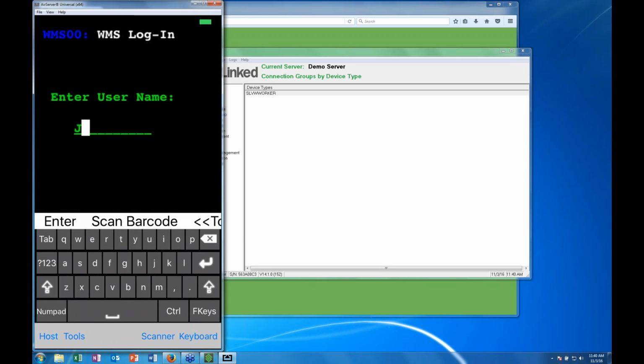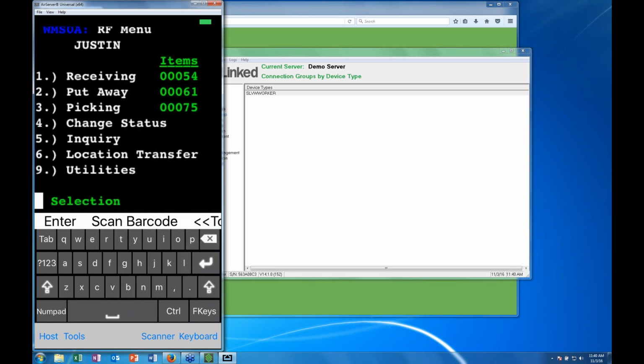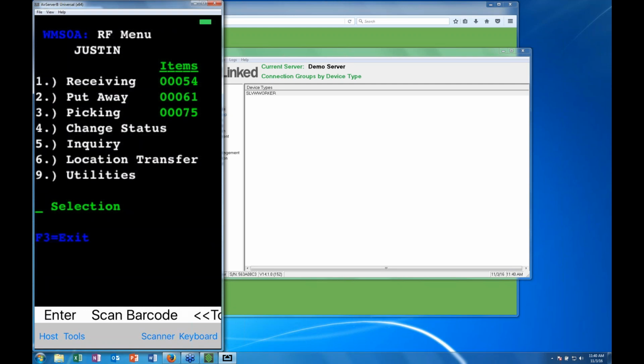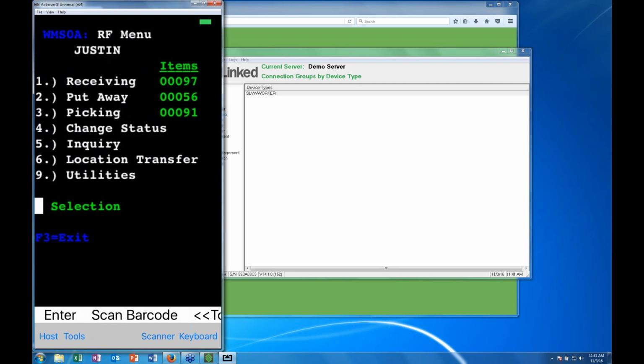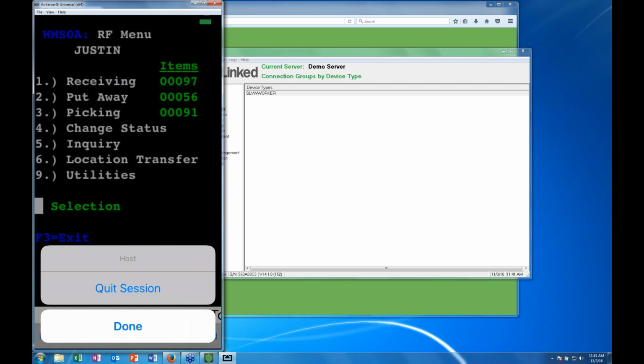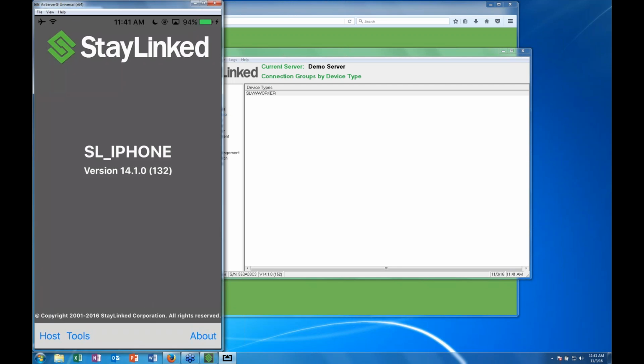So it does basic TE very well, right? The interface is effectively identical to every other StayLinked client out there. Now, what most people don't know about StayLinked is that we've supported touch screens as long as there have been touch screens on rugged mobile devices. So this app could actually be driven by touching the numbers, or by touching the function keys, as an example. Okay, but this is sort of the first phase we looked at. Okay, get TE working on some of the newer OSs. So I'll go ahead and quit.